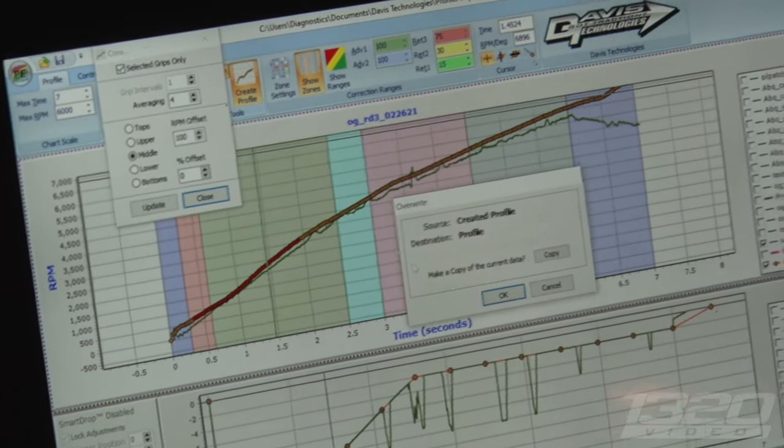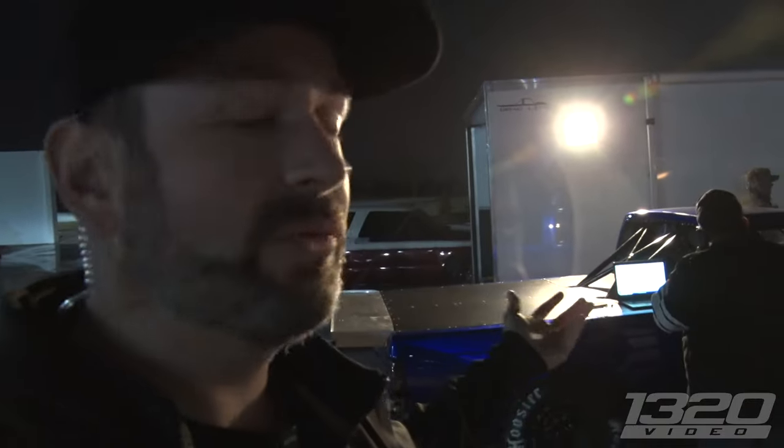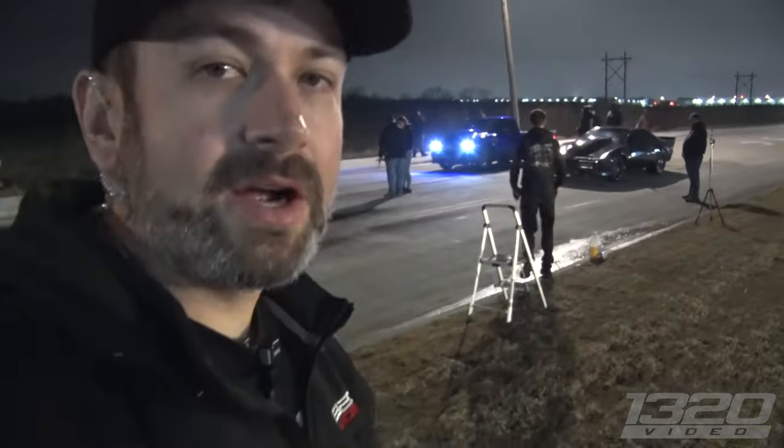Remote tuning at its finest. For anyone back home that isn't familiar with remote tuning, you hotspot to your laptop, you can have somebody tune from anywhere in the world. They review your logs, you tell them how it felt, how the road's doing, who you're racing next, if you gotta crank it up, if you can risk turning it down. They could literally be tuning from Australia and you're sitting here street racing in the Midwest.